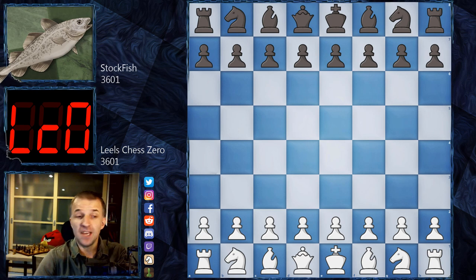So 100 games, we have a lot of beautiful games, and I'm gonna show you a couple of them. The first one is game number 4, where Leela Chess Zero plays with the white pieces, then StockFish is with the black pieces, and it's a very, very interesting opening, and it was based on a real game. So without further ado, let's see what happened.